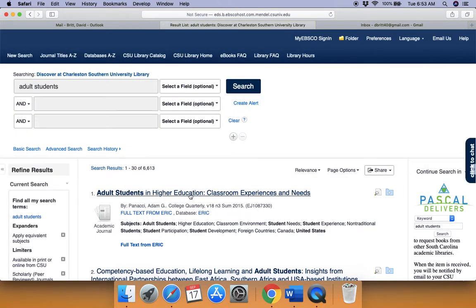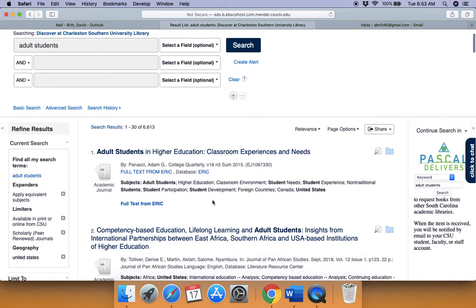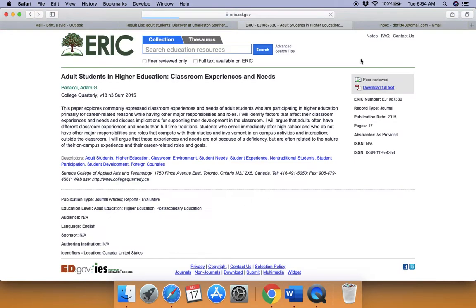For example, this top one, adult students in higher education, classroom experiences and needs. If you want to find the full text here, you can click on full text, and it will take you to ERIC, which is another database. And if you see up here on the right-hand side, download full text.